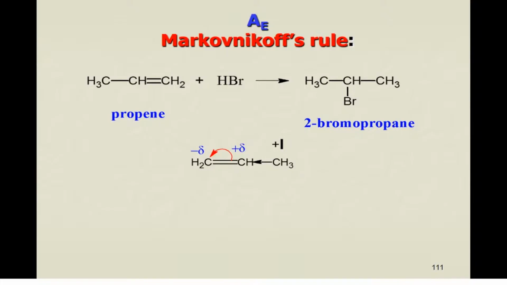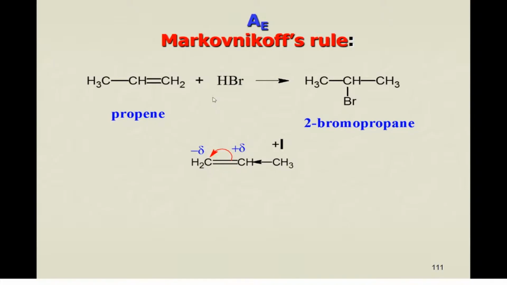Everyone knows Markovnikov's rule, by the Russian scientist. Take propene, for example, where an inductive effect is present inside; this formula is polar, or more correct to say, polarized. Why is it polarized? Positive inductive effect. That means the methyl group pushes electrons in the direction of the second carbon. And as a result of this, the carbon, trying to compensate this excess of electrons, pushes them further to the next carbon. As a result, the last one, the first according to numbering, is minus delta charged, and the central one is plus delta charged.